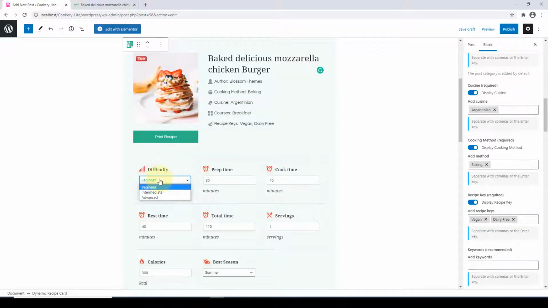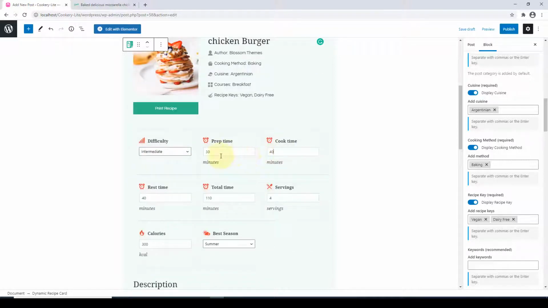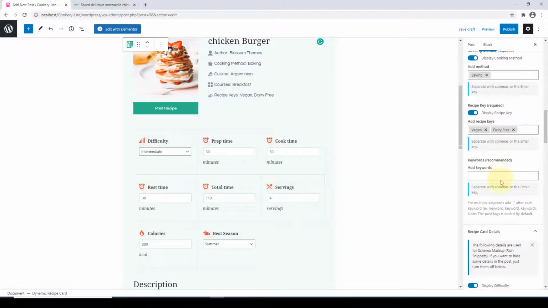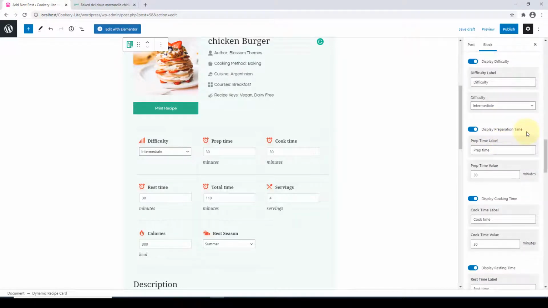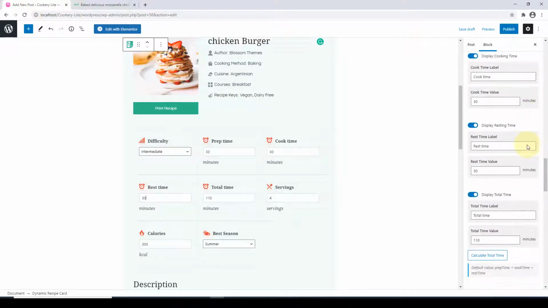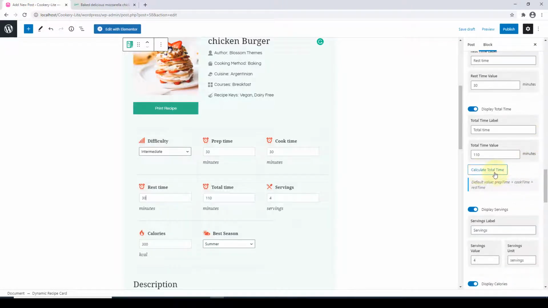Now you can select the difficulty level from here and you can add in your prep time. So let's say you've added the prep time, cook time, and rest time all as 30. To calculate the time, from the right hand side, just scroll down to display preparation time and click on calculate total time.